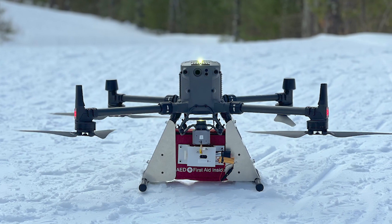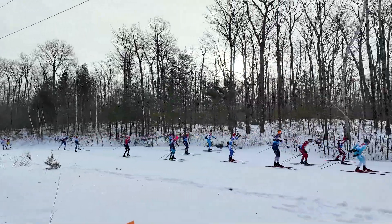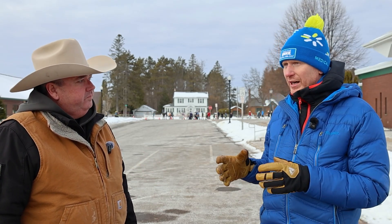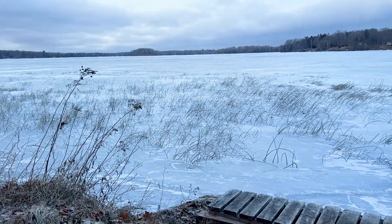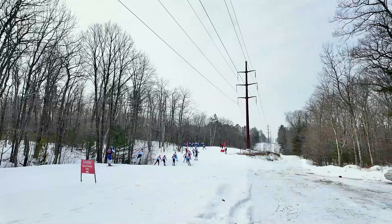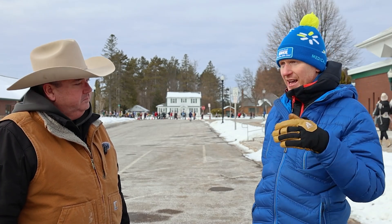I'm with the person this is all being done because of — his great idea to utilize drones to carry an AED — Dr. Jesse Koenen of the American Birkebeiner Ski Race. Tell us about what brought about the idea to use drones to carry AEDs. We've learned through unfortunate experience that responding to a cardiac arrest in a rural or wilderness trail setting like we have here at the American Birkebeiner can be really challenging. Getting an AED to the scene — time is of the essence. Every minute counts.